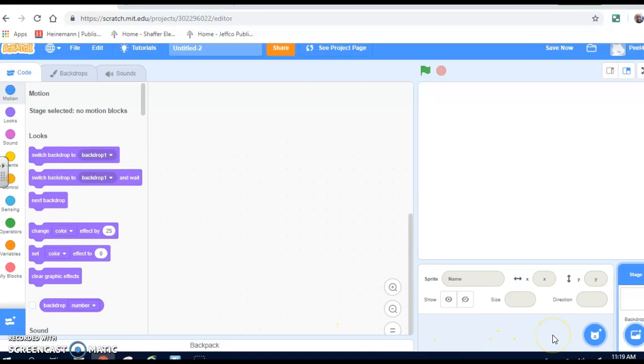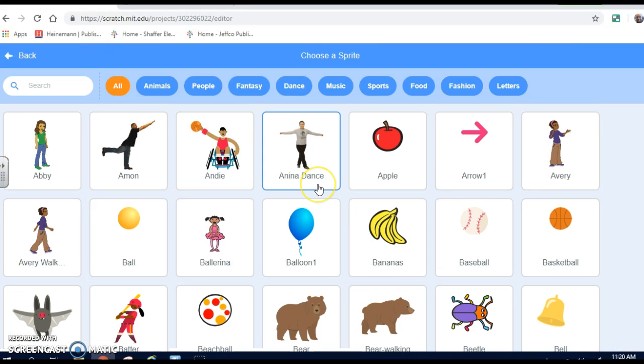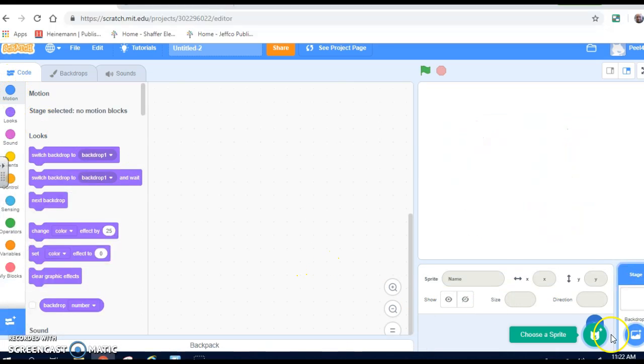And to create a costume or a sprite, does everyone see my function right here? There's a little kitty cat green, and it says choose a sprite, right? There's two things that you can do. If you do the little magnifying glass, you can choose a sprite that's already been created, okay? Picking a sprite today, I'm going to ask you to start developing your own sprite. So you can always use the back button function to go back.